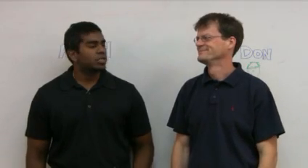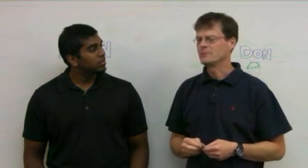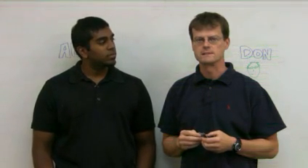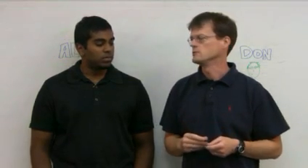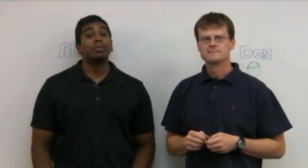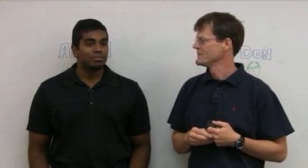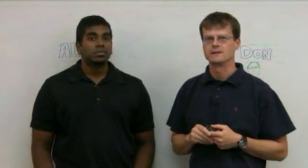Thanks very much for that teardown, Sam. Don, on first glance, did you notice any differences between the new iPhone and the old iPhone? Well, I heard from some fan sites that the case design is a little different — there's a plastic back. What I noticed after Sam started taking things apart was that the system-level board design now has all the chips on a single PCB substrate, whereas the previous phone had it in two pieces. Sam also mentioned that a few components were a little easier to remove, which might bode well for people looking to replace things like batteries, and the screen comes apart a little easier too.